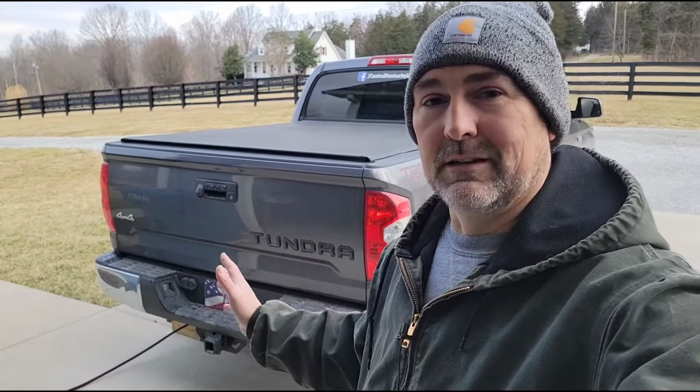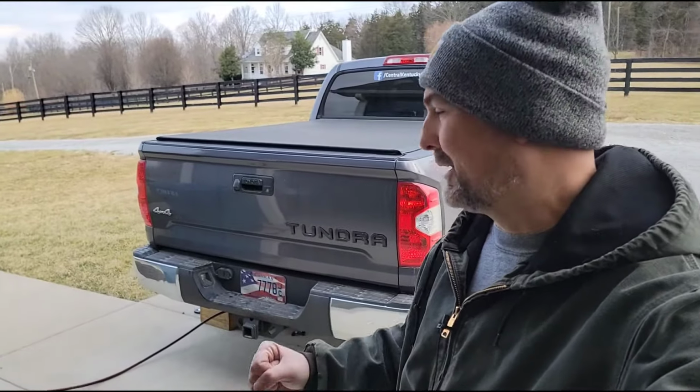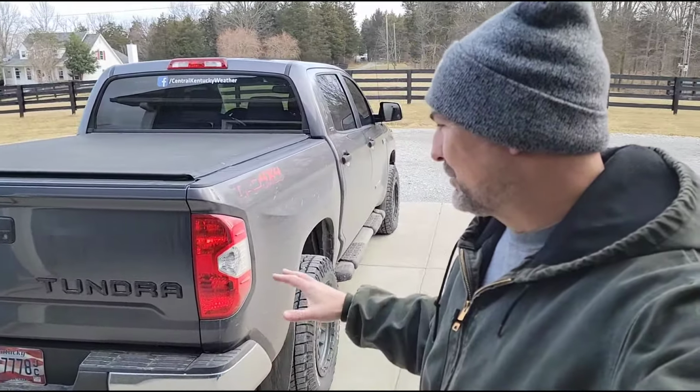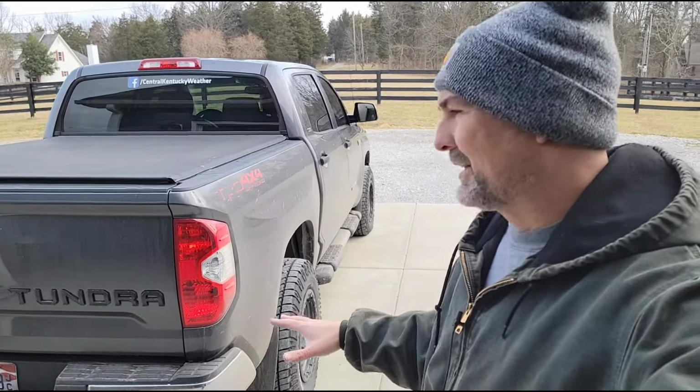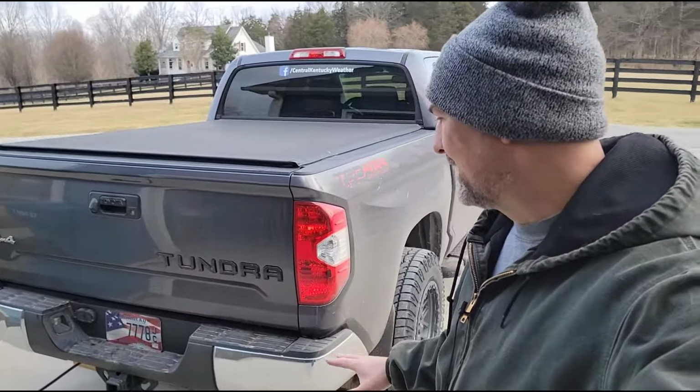But it doesn't bother me at all because I use my trucks as trucks, right? So I need that nice firm suspension anyway. So yeah, I mean, it rides a lot firmer now. I don't want to do anything else to the rear end right now. I'm just going to leave it like this for a while and see how that goes.